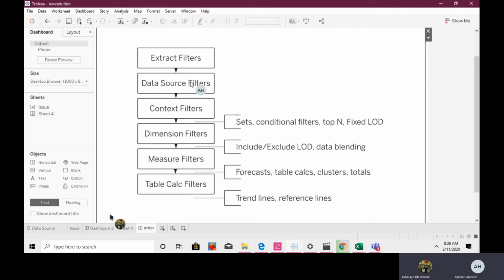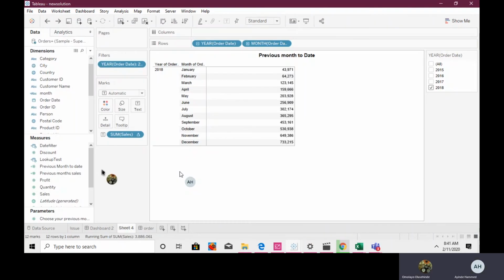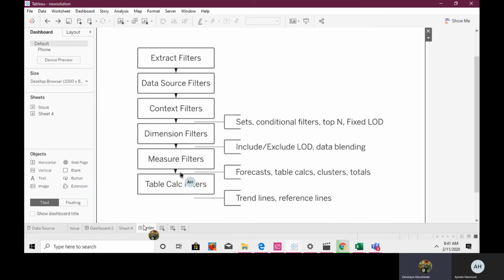So the extract filter is up in the hierarchy, followed by the data source, followed by the context, and so on and so forth. So quickly, not to waste our time, what we did here is a table calculation, but we just applied a dimension filter. So we conclude that we move this table calculation up or we move the dimension filter.